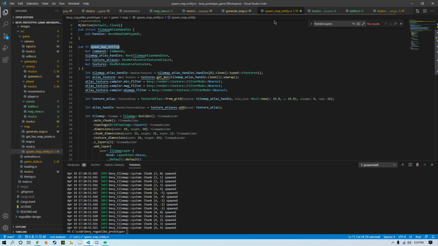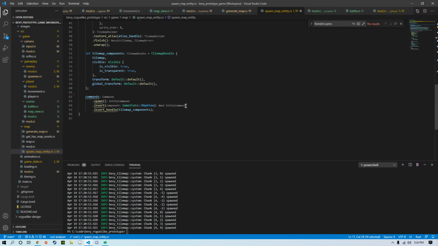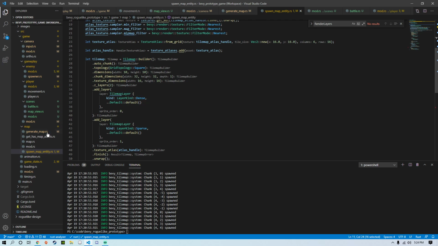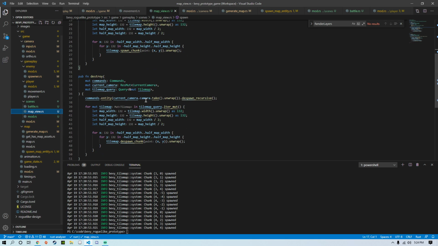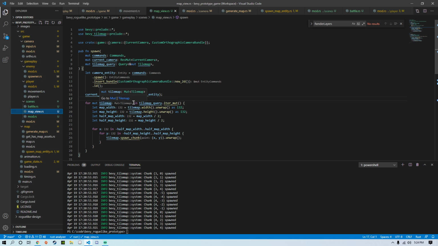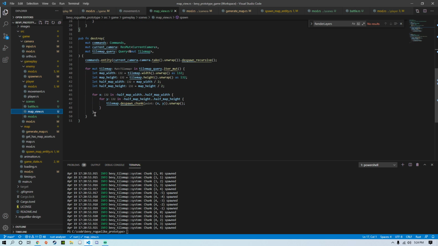We create the camera in a really weird spot right now. Or we did. We changed that though. Where did we move that? To map view here. Yeah. So we shouldn't have to destroy the camera anymore, anyways.